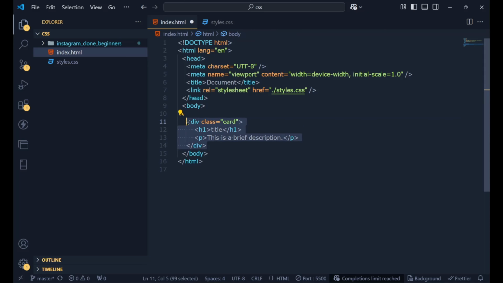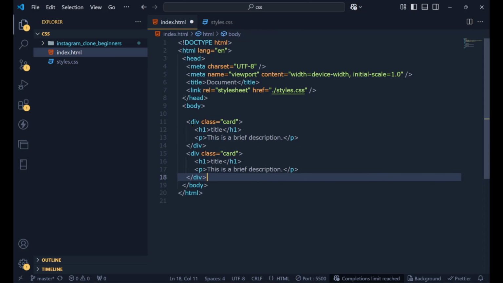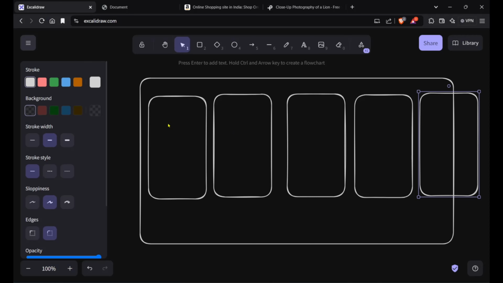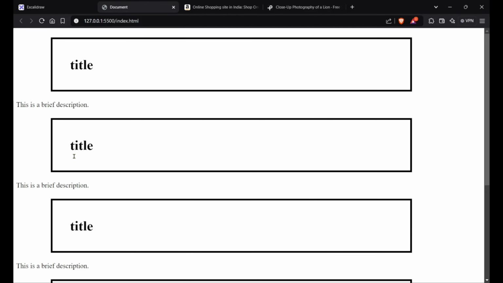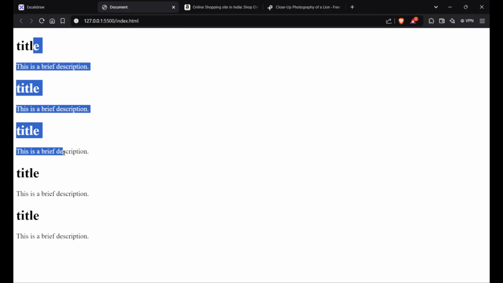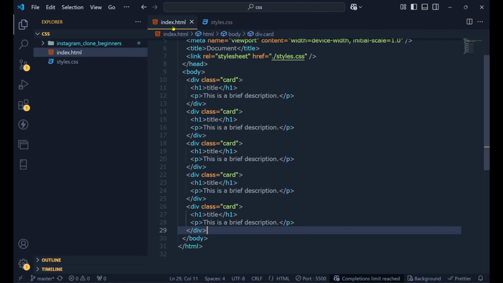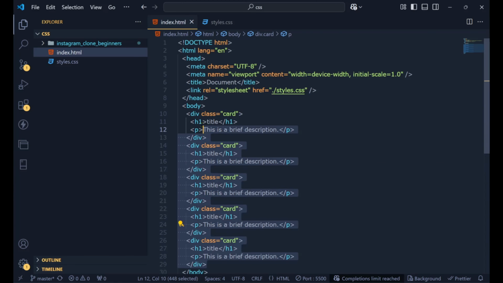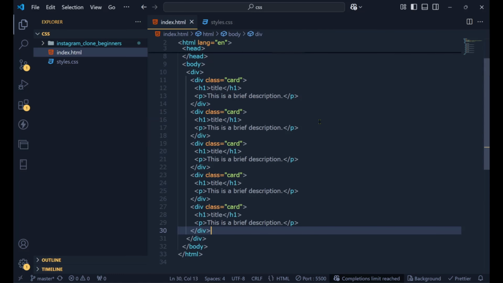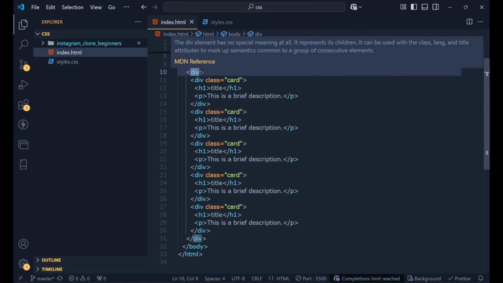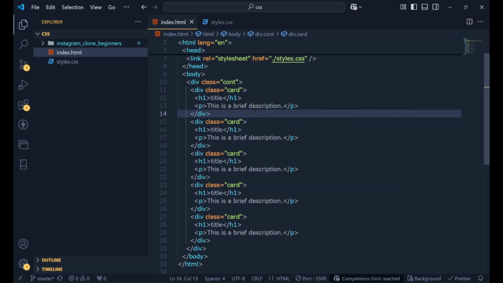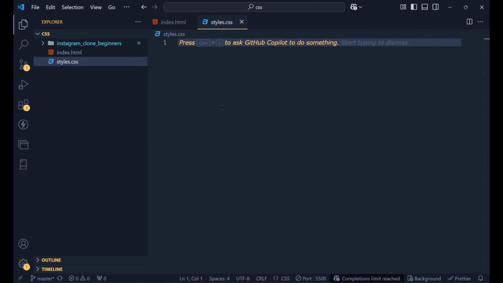And if we just create multiple cards here, so we have created five different cards. And now if we go here, you can see we got five different cards. Let's remove this h1 styling now. And this looks something like this right now. So now what we are going to do is keep all these cards inside another div. I'm going to create a new div and paste all these inside this. And let's give this one a class name of, let's say, container, CONT, which is a short form of container, right?